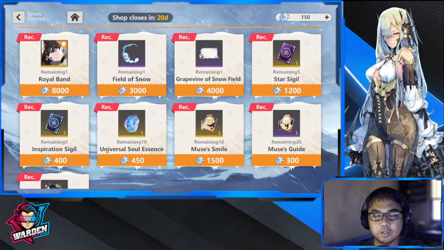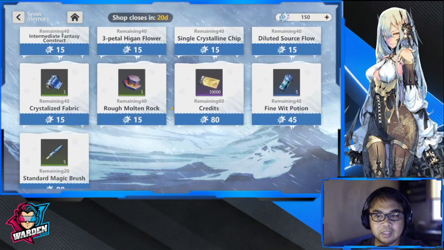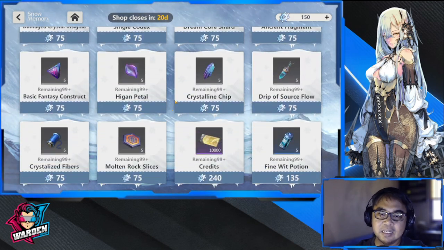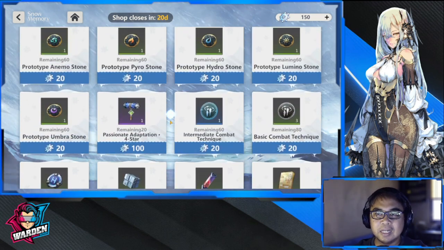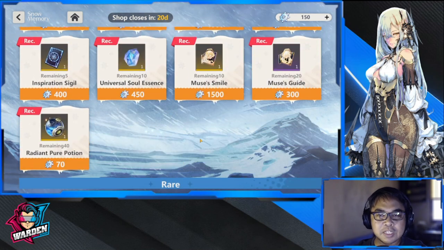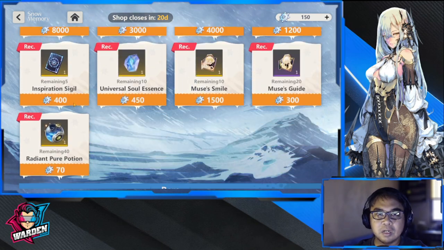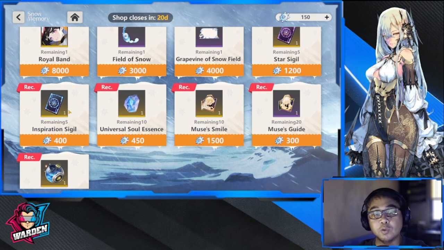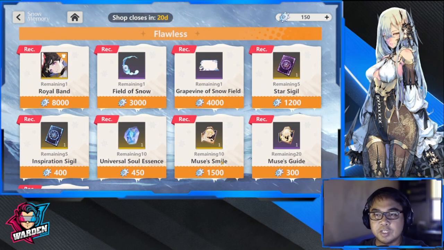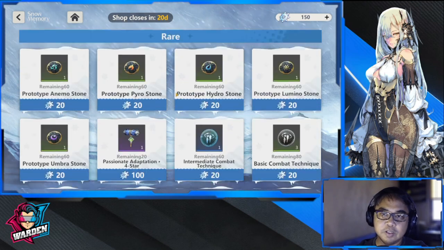So once you're done with this, let's go to the rares. The rares are basic items that you get in the store. I suggest that these guys you mine the last because you get this in exchange anyway. So again, I would suggest you finish this off, probably get the skin, probably get these eventually if you want. But again, the Radiant Pure Potion, Muse Guide, Muse Smile, Universal Soul Essence, Inspiration Sigil, and Star Sigil are the most important to go after first. The rest is just going to be secondary.